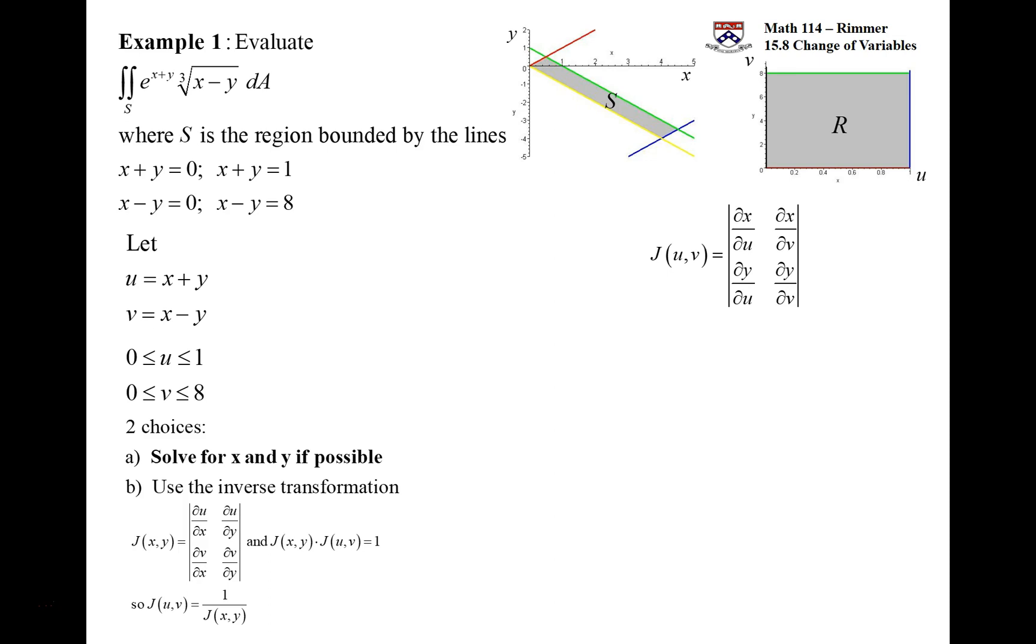Today in this one, we'll explore part A, where we add these two equations together. What's nice about that is the y's cancel. And we can divide by two to say that x is half of u plus v. Half of u and half of v when you distribute. We can subtract the equations and then the x would cancel. And we have double y is u minus v. So divide by two. So therefore, we have the equations in the right order. We have x in terms of u and v and y in terms of u and v. And we can take these partials.